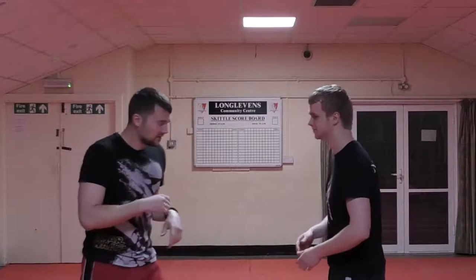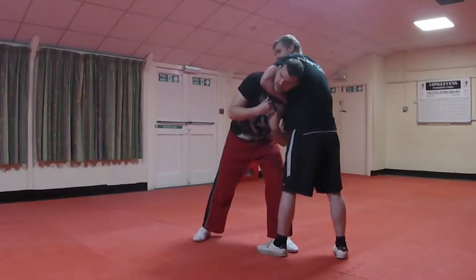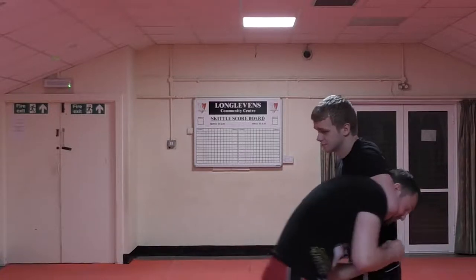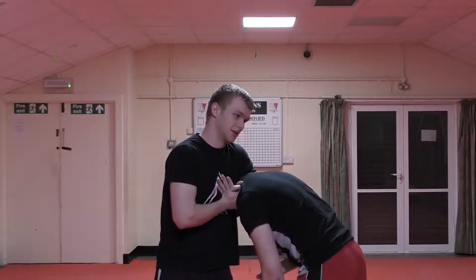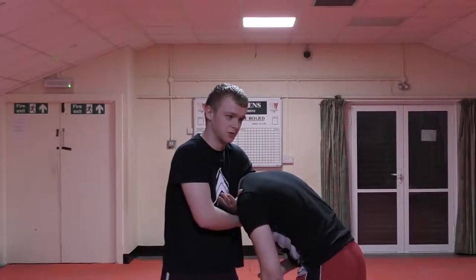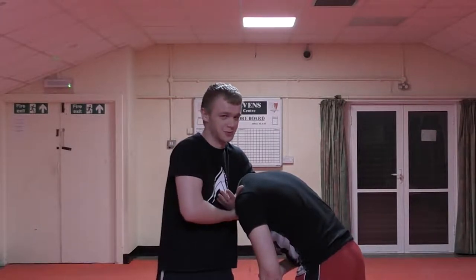So I'm going to try and go for a spear tackle, and the first thing Sam does is catch my head right around the arm here. From this position, Sam isn't putting an awful lot of pressure on, but I can still feel it along my neck already. With his other hand he's got to grip the other hand and squeeze — lift it up. Lift and squeeze. Very similar to the rear naked, using both arms in conjunction to get the effect you want.